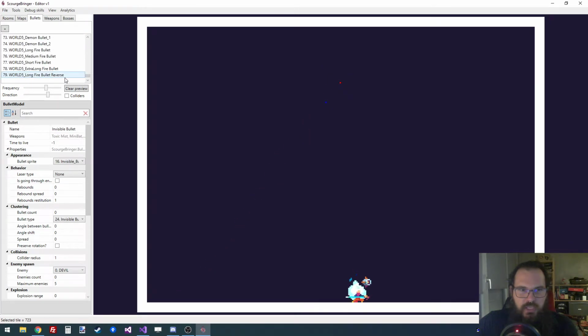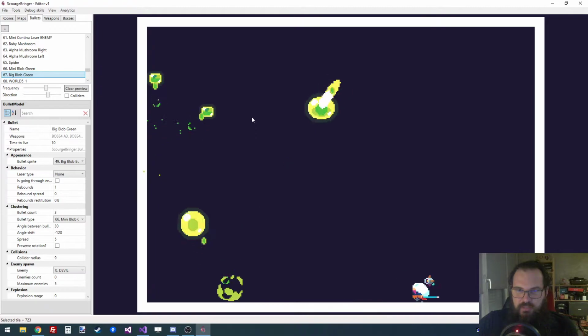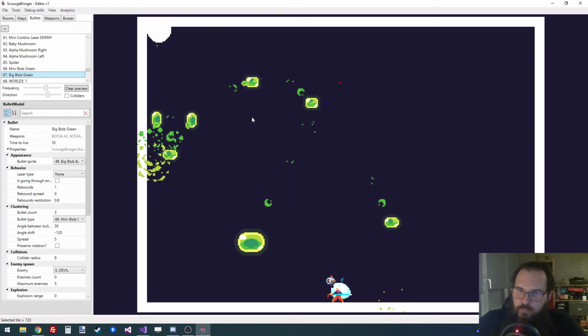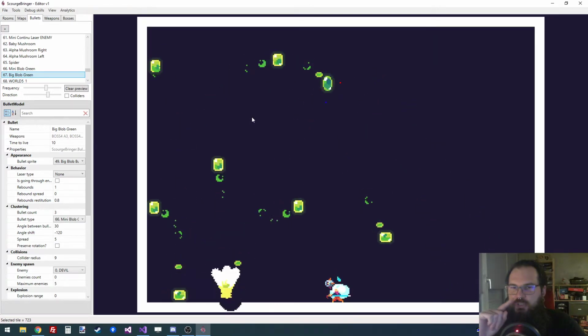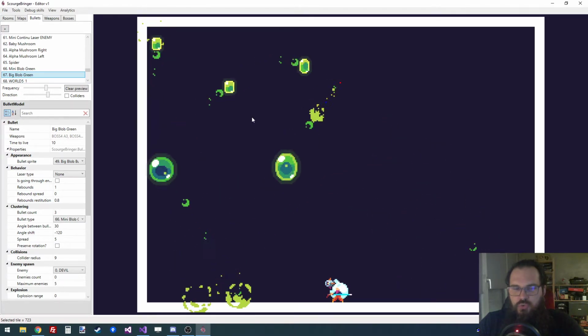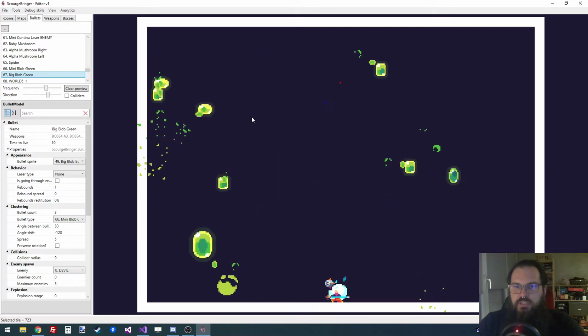It's not used in the game. Here we have weapons from World 5, which are not to be seen yet. And for instance, here are big blobs. This one is kind of cool to explain because it uses many of the features that we made for the bullet editor.